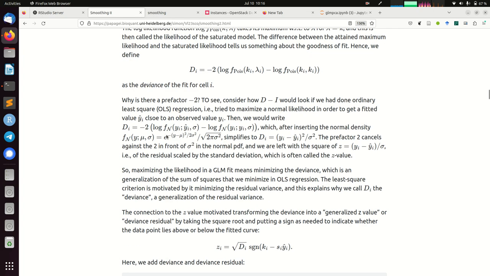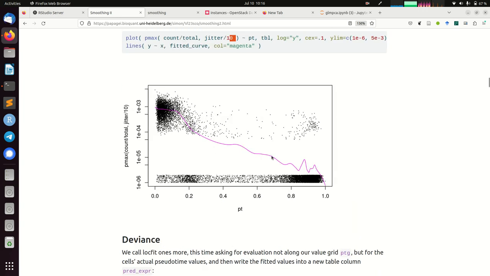We want to know how well this Poisson variable here fits the curve. And what we can do is that we simply ask, if we sit at a certain pseudo-time value, we expect our data to be Poisson distributed around this red value here. And then we can ask, what is the likelihood for the different count values, and we can ask for each actual value, what is the probability of getting this actual value given a Poisson distribution with a predicted mean. And if this probability is very small, so if the actually observed point is very far in the tails of the predicted probability function, we may conclude that our fit is bad, that we don't have a decent goodness of fit.